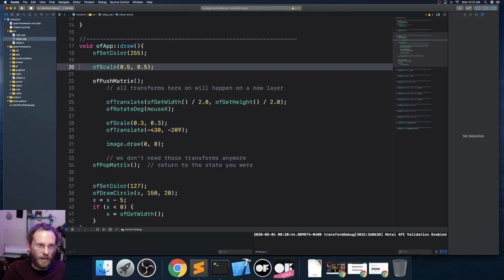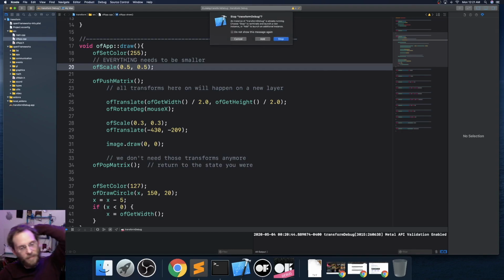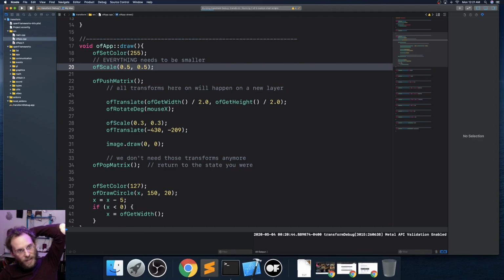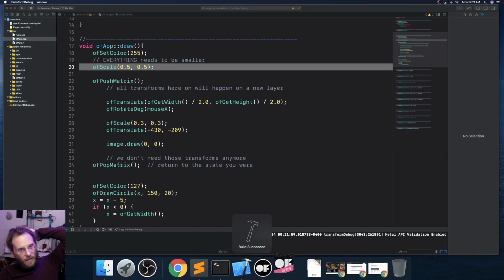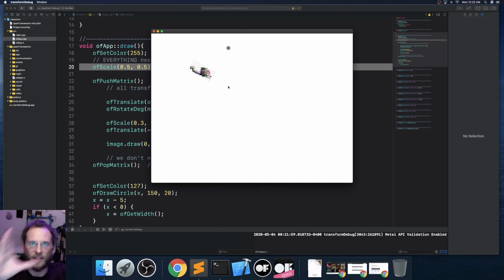0.5, because I just realized everything needs to be smaller, maybe because our screen is too big, something with the screen size. Everything needs to be smaller. So if I do this scale, do you see how the ball got smaller there? And it's also the entire window size scaled. When I say ofGetWidth, remember how the ball is being reset to the ofGetWidth position? It's still returning the number 1024, but because that world has been scaled down, 1024 now only counts for half of the distance that it once did, because we've scaled everything.